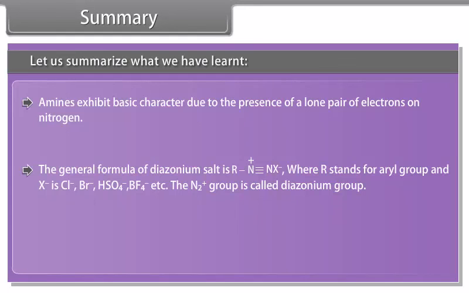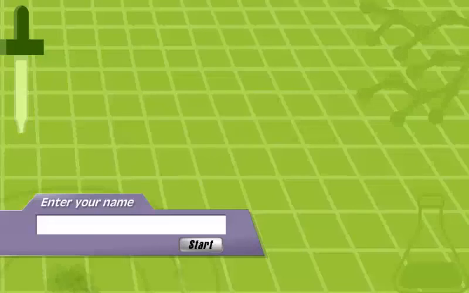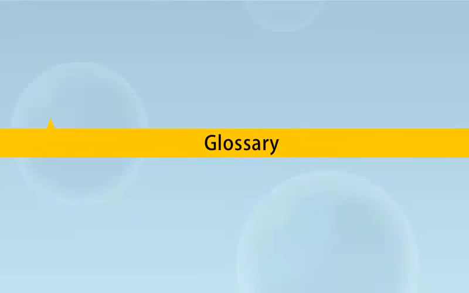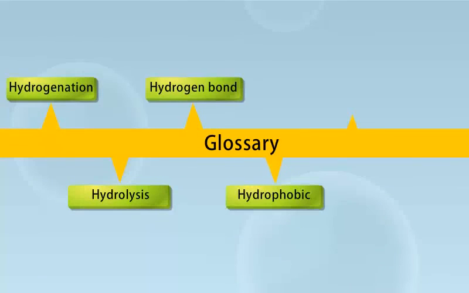Benzene diazonium chloride reacts with aniline in the presence of sodium acetate and water at 0 degrees Celsius and produces para-aminoazobenzene. Importance of diazonium salts in synthesis of aromatic compounds. Diazonium salts are very good intermediates for preparing a variety of organic compounds. For example, aryl fluorides and iodides cannot be prepared by direct halogenation, but they can be easily prepared through diazonium salts.